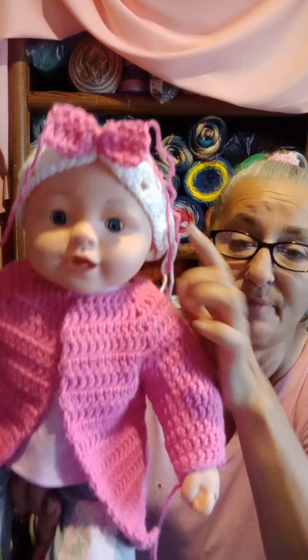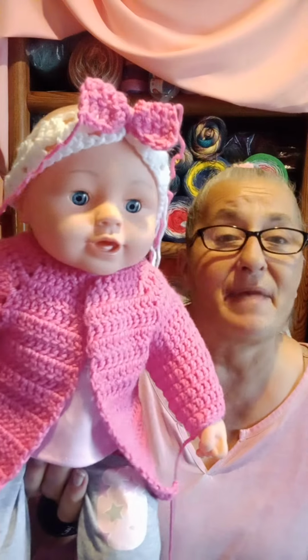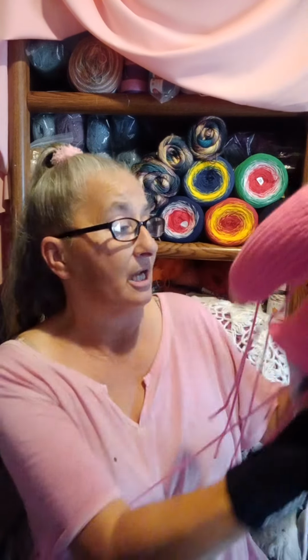This pink is Walmart Mainstay. And the white for the headband and the booties, and what I'm going to use to make the bows for the jacket, is Big Twist Soft at Joann's. So you can do some amazing things with some value yarn. Don't sell that value yarn short. It's good yarn. It's come a long way from where it was. All right, so let's put little Lucy up.